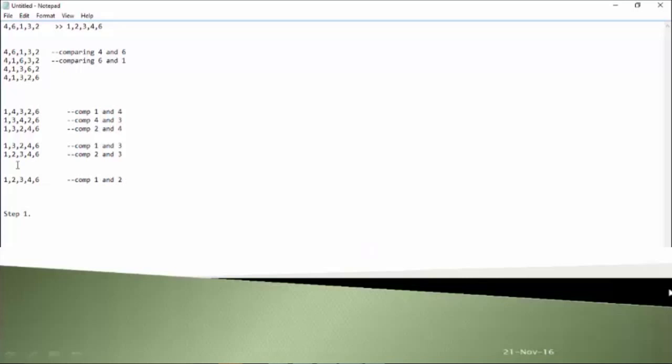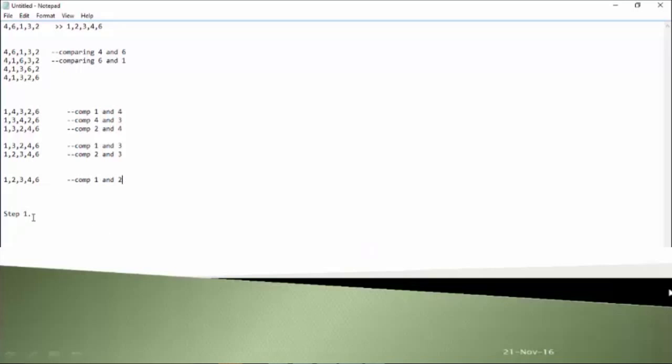And now after all four iterations, we have got our correct sorted array. So you see the number of iterations that we did is equal to 1 less than the number of elements. There were 5 elements, so we actually did 4 iterations. So this is the logic that we have followed. Okay. I hope you have understood how we have sorted.